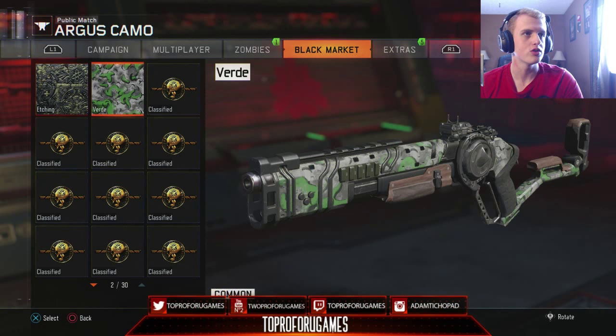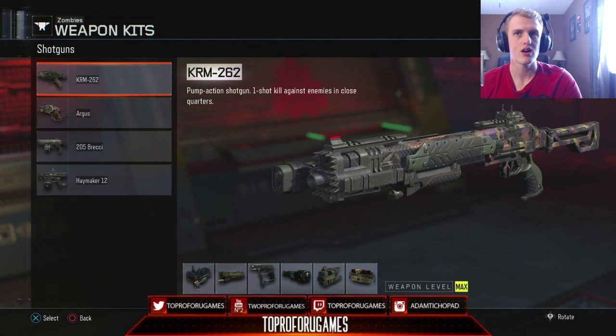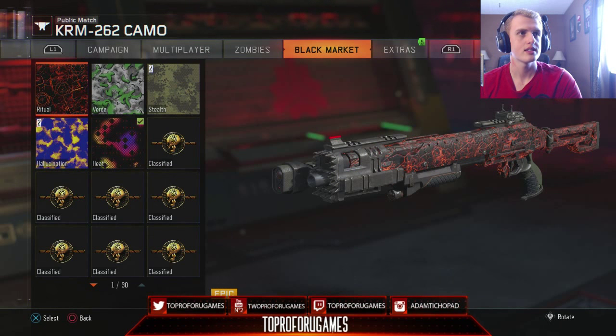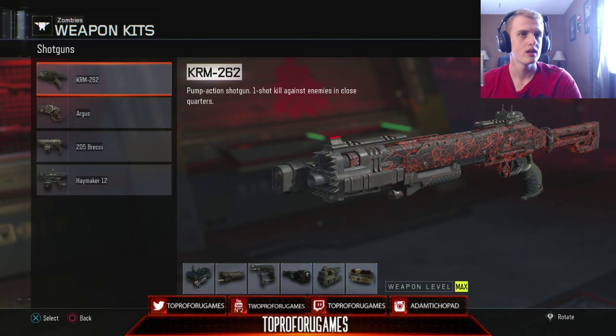Oh, that looks actually pretty cool, dude. This etching one, that's what the etching one looks like. What do I have for the KRM? Black market. Oh, this is the ritual one. Alright, guys, look at that. That's like the Mob of the Dead one right there. That's the ritual one. That looks pretty cool.